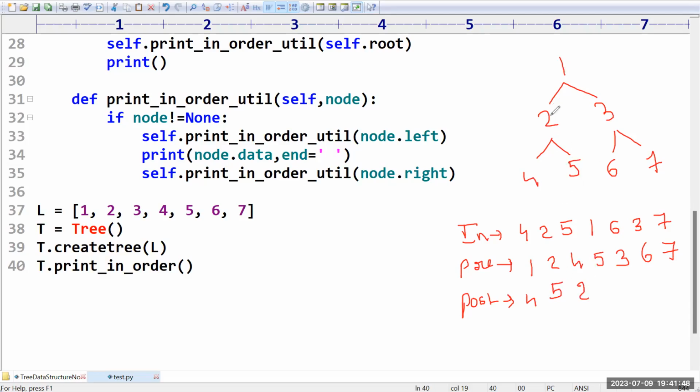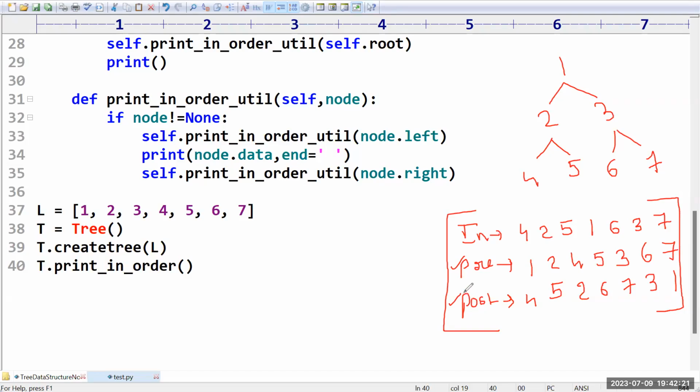For this one, left subtree visiting got completed. Don't print the root directly. Try to visit the right subtree. What is the right subtree that we have? So we have to visit again the left subtree, right subtree, and then the root node. And the main root node will come here. This is nothing but the in-order, pre-order, and post-order of this tree. I think yesterday we have already seen in-order. Now we have to implement pre-order and post-order.